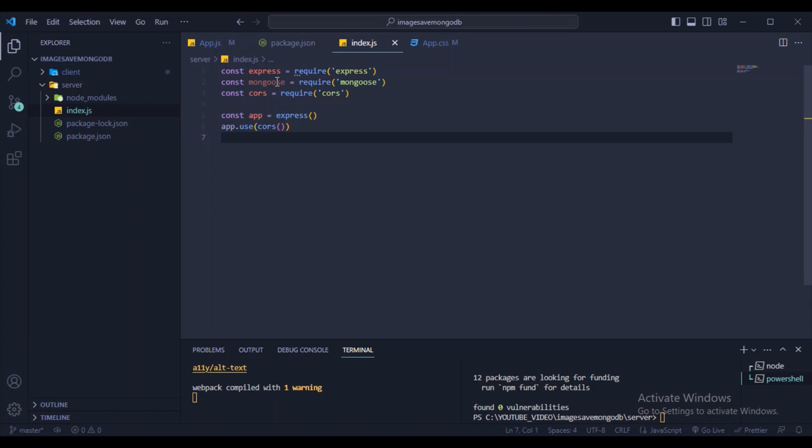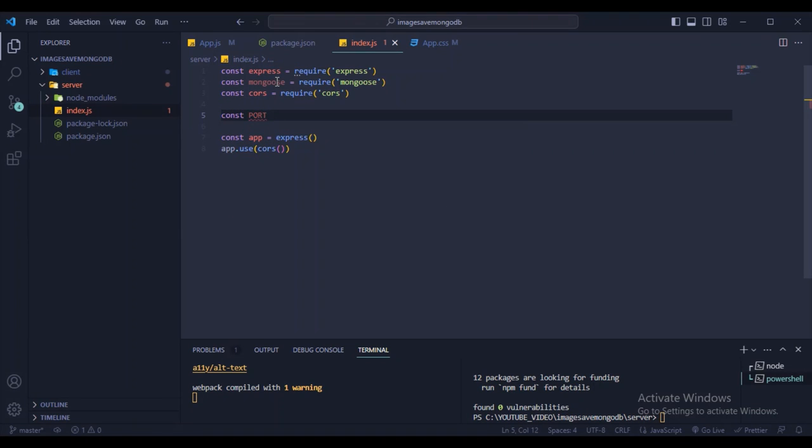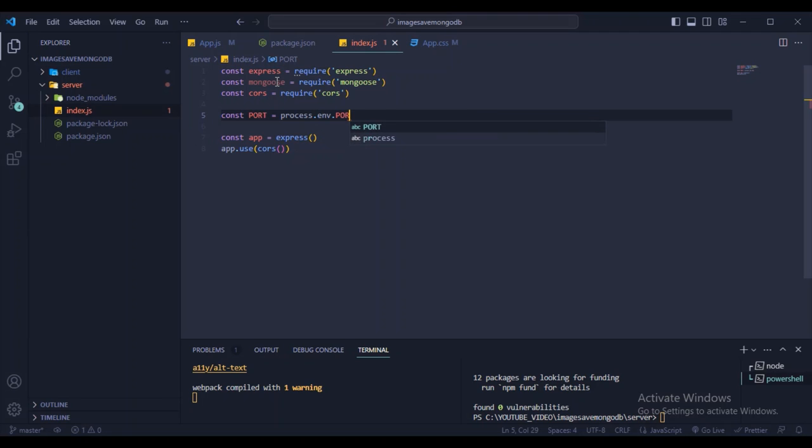And I will run my application on some port number. For that, let me go to the top section, here const port. Sometimes what happens is that if you deploy your application on some other platform, it has some default port. Using that port, we can use process.env.PORT. If no port number is available on that platform, you can create your own, like 8080.